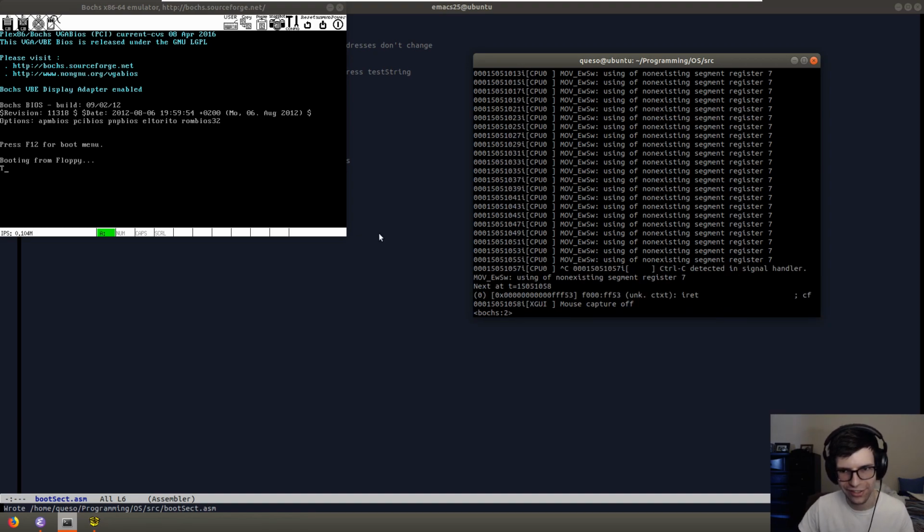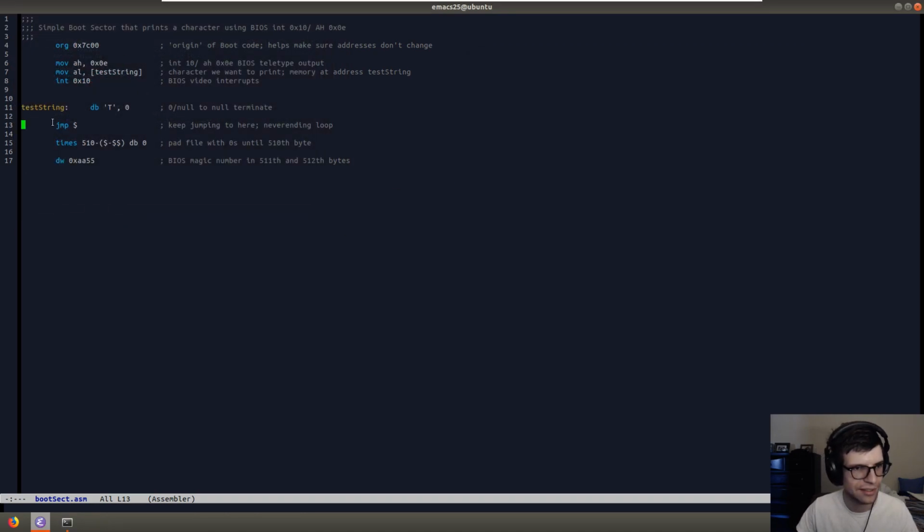So why is it still looking through memory when we don't really care? Well, it looks through until it finds a T and it prints it, and that's nice. To make sure that doesn't happen, we're going to use another register, which is, I guess, traditionally used for this kind of stuff, for indexing. What we're doing here is we're sort of indexing our test string memory address at offset 0. So we're not really going from it, but we're still using it as an index to get the value into our AL right here, right?